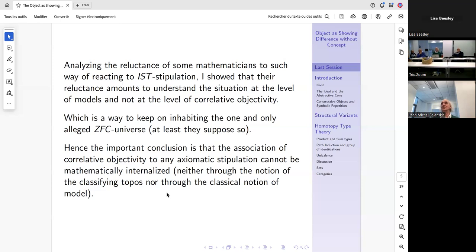So I know this, sorry. Complete ordered fields are categorical, but only in a fixed model of ZFC, because there are countable models of ZFC. So it can't be categorical in Jean-Michel's sense, right? Because I pick a different model, I pick a countable model. And certainly the complete ordered field is not the same as the one in what we imagine is the true ZFC model. So categoricity can only be judged within a particular model of ZFC.